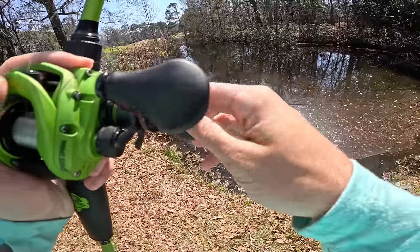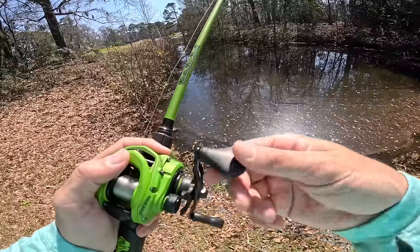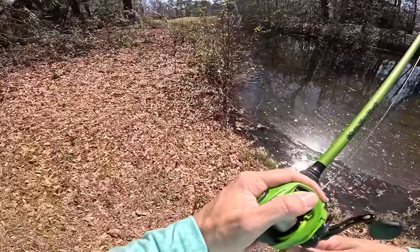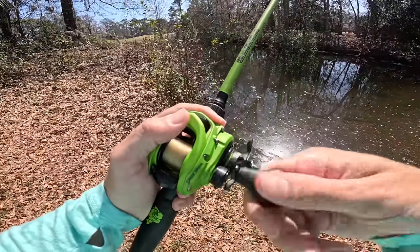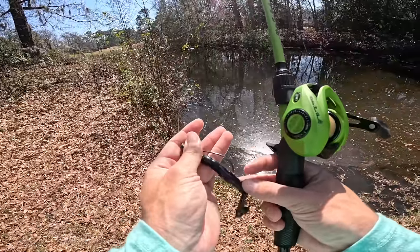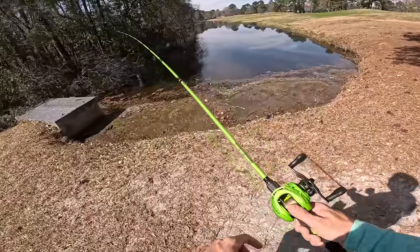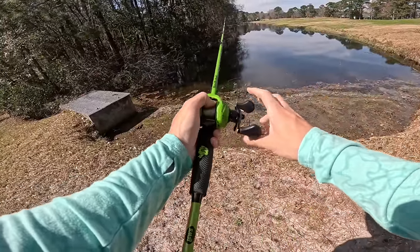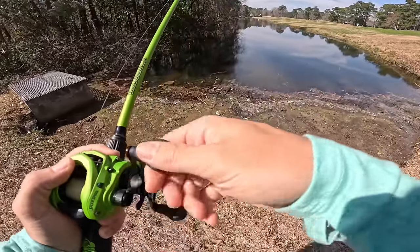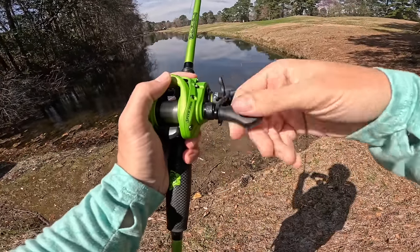Just because they're in that weird stage of not wanting to eat doesn't mean we're not going to catch fish today - but it is going to be tricky on certain bites. I have a problem overthinking whether I should have hook set earlier or waited longer, but at the end of the day if that fish doesn't have the bait in his mouth he's not going to get hooked. There's another side of this canal - maybe there's some fish over here. Let's throw a couple casts and then just keep on moving.